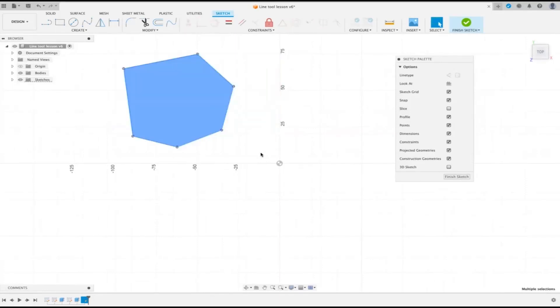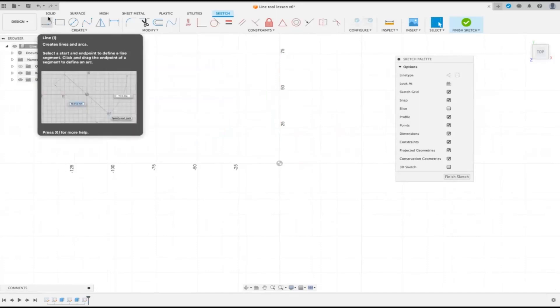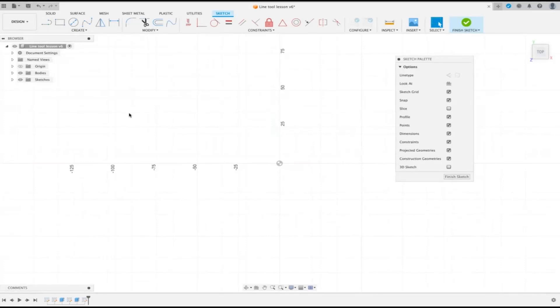The icon for a line looks like a hockey stick — a line with an arc on the end — and it's a clever shortcut. Press L to start a line; go to the second point but instead of clicking, hold the mouse down and drag to another point, and that will create a curve or arc on the end of your line. So you can start a line, hold the mouse down at the end, arc it across, close the sketch profile, and you end up with a slot shape using only two lines.